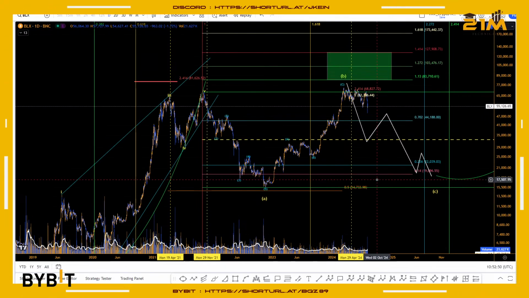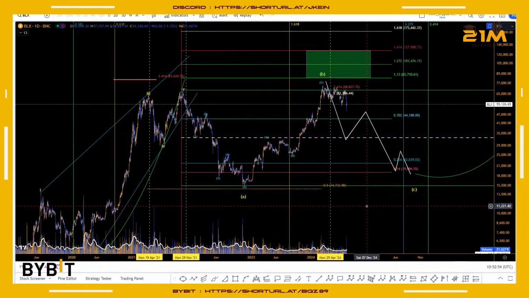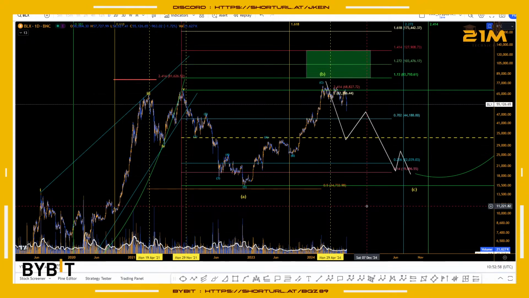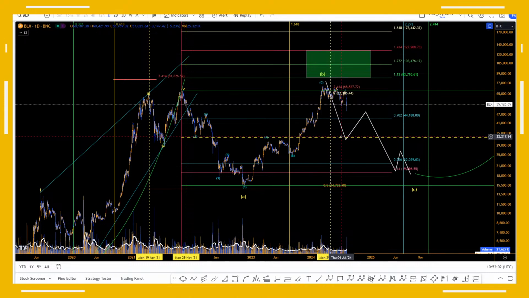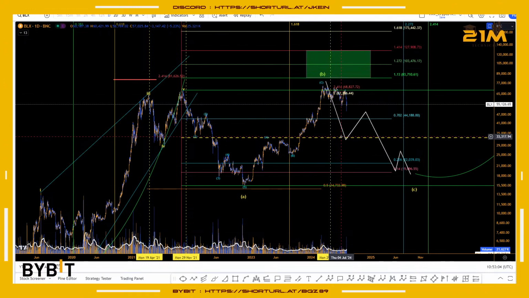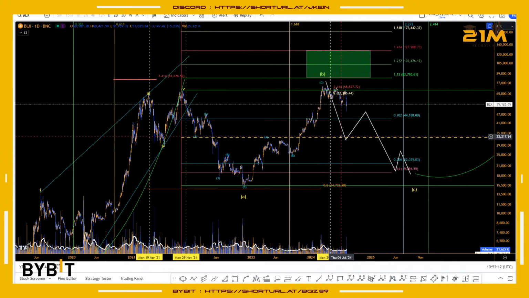And maybe even a sweep of the lows of $15,000. It all depends on how big wave 3 would be. So those are the only 2 primary scenarios that we have right now, and both are really valid. The bear case scenario is going to come into play once the 40k level is swept. Just a wick to 40k, this scenario is on.